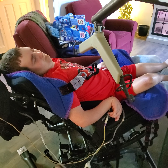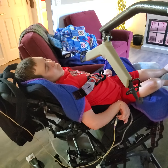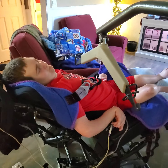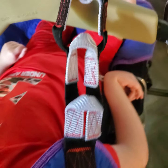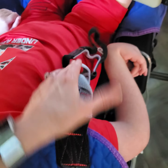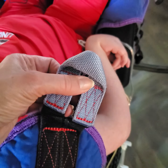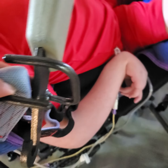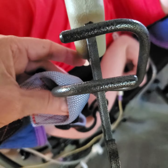Okay, so we're going to go through how to hook Jack's sling up to his Hoyer lift. You can see that he is in a sling here. The first thing you're going to do is look at the three loops here: 1, 2, 3. The lowest loop, the one that is closest to the actual sling, we're going to take and put in the first loop that's facing away from him.